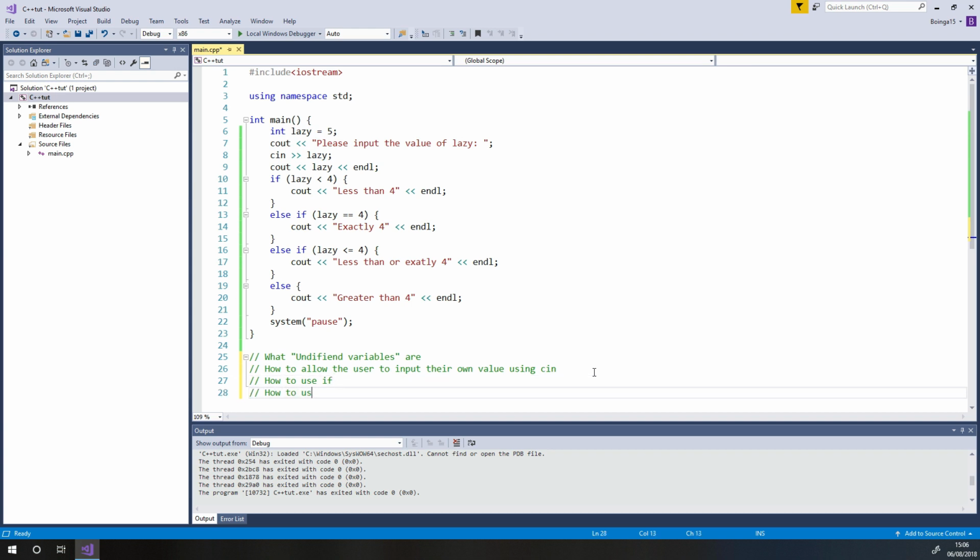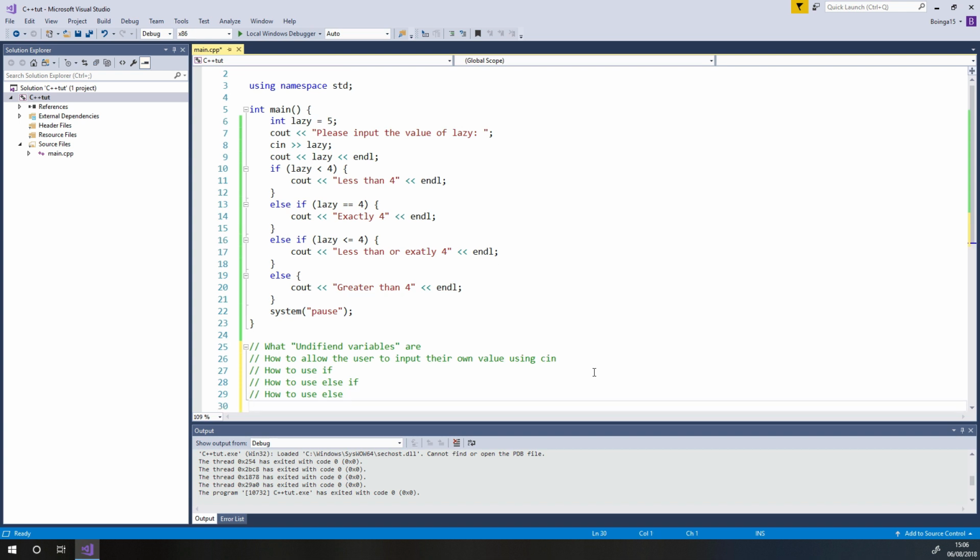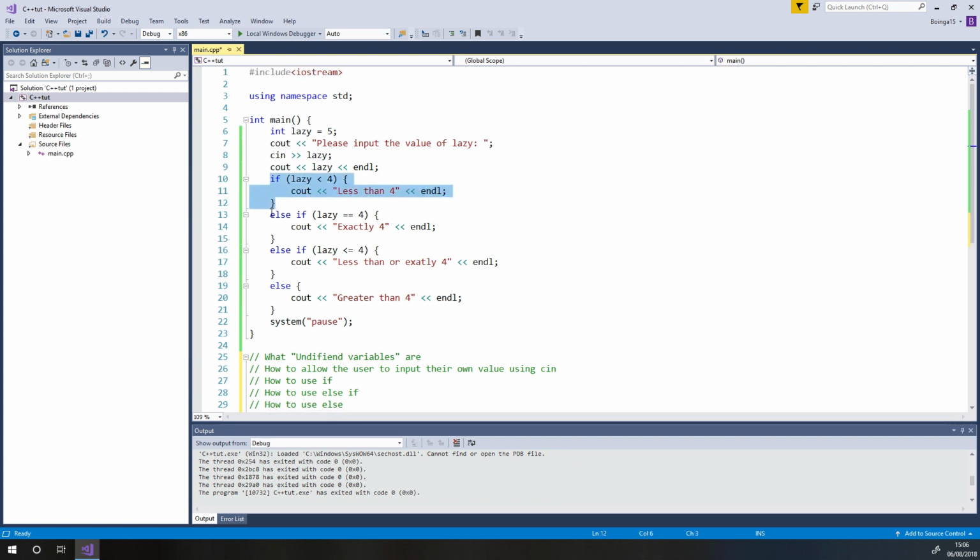How to use else if to check for extra values. How to use else to do anything that is outside its boundaries. And finally, how to make an if chain, which is basically a chain of checking.